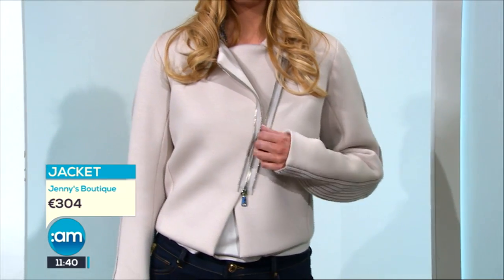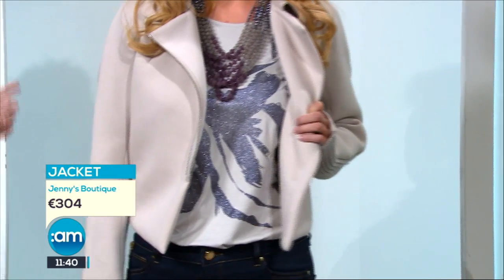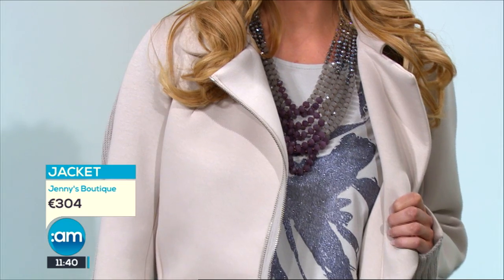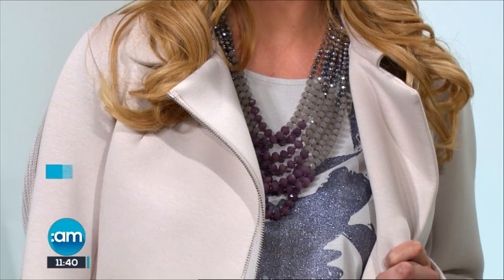Moving on to our next look — this is Lisa, keeping with the pom-poms but a different type of hat: a beanie style with a pom-pom, full knit and very warm. This time of year keep the extremities warm with those little additions. Then coming down to this gorgeous jacket with an asymmetrical zip detail, really really soft, with a cable-knit panel all the way down the side. The price point on this is particularly high — how do we justify something like this if it's not an overcoat?